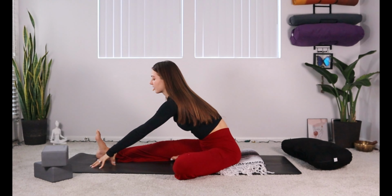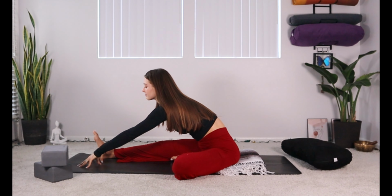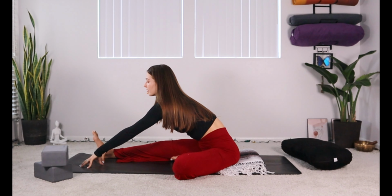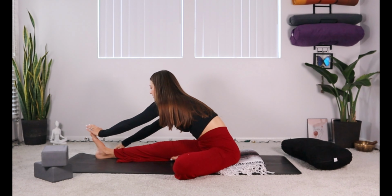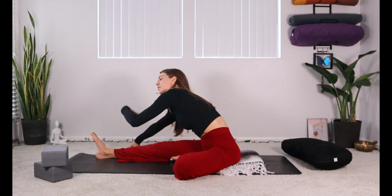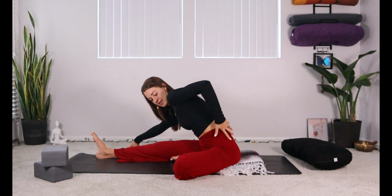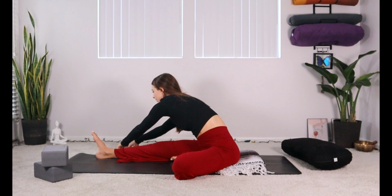Take another breath in, find a half lift. Exhale, maybe you take it a little deeper. Inhale once more, lift your heart. And then as you exhale, you can start to walk your hands over towards the right side of your space until you feel that stretch in the left side of your body, in the left lower back. And that left side body should really start to peel open.